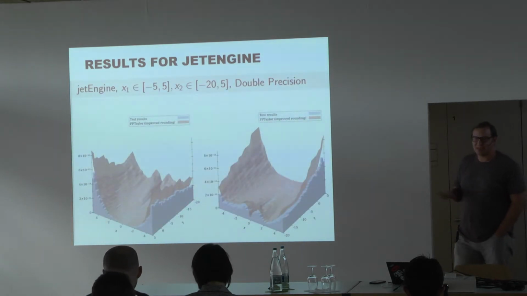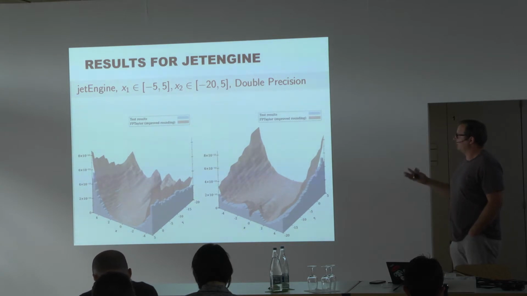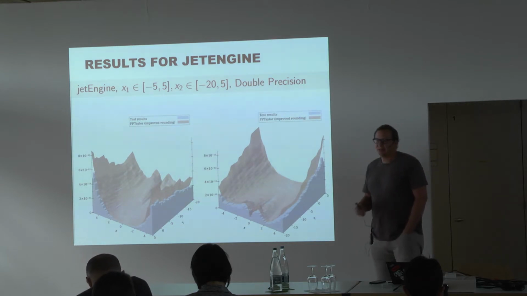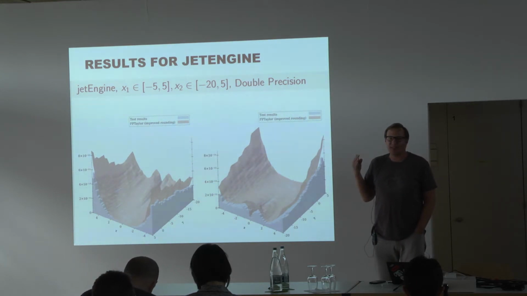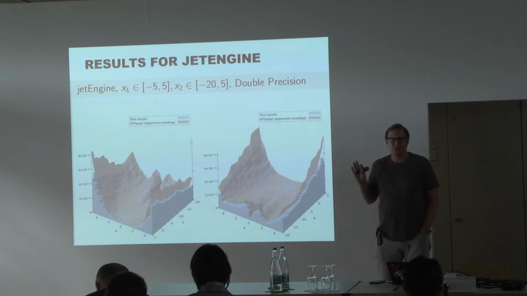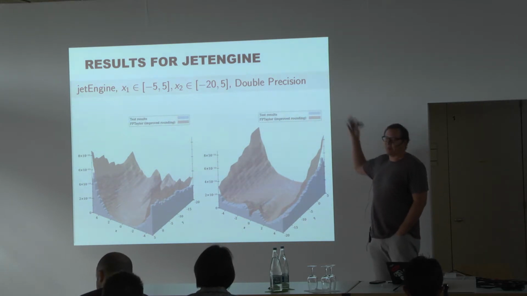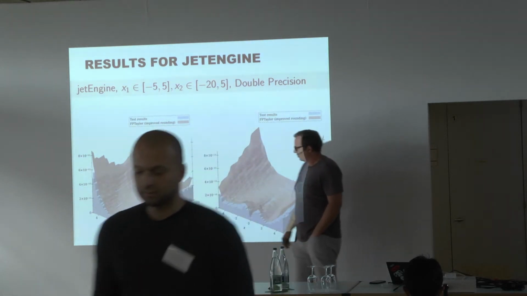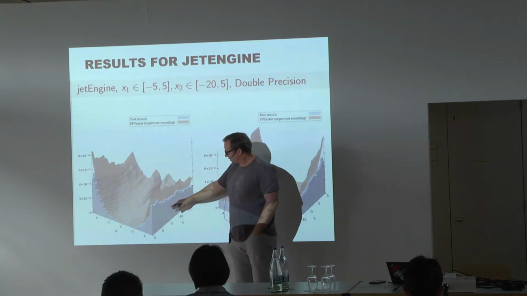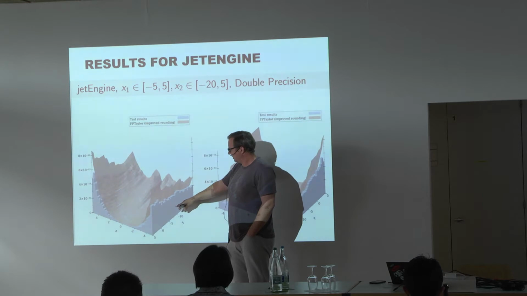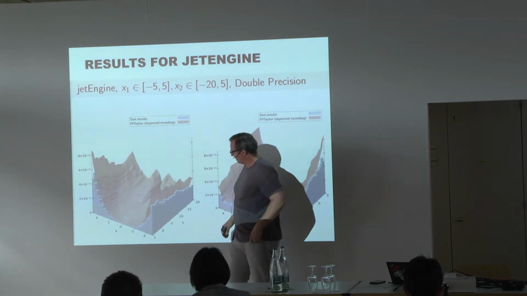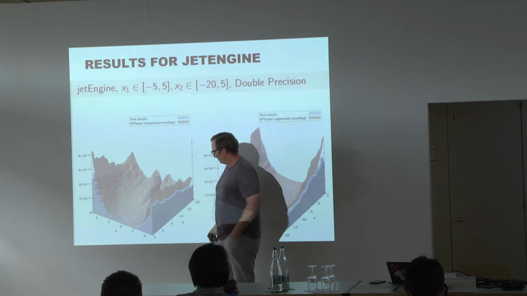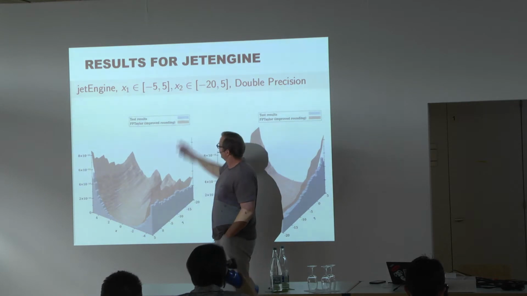So I have one example result where we try to visualize what is happening when we run FPTuner on an example. There is a set of benchmarks maintained by a bunch of guys from UW. It's called FPBench, and this is one of the benchmarks from this suite, called JETENGINE. These two graphs show the actual results we obtained using testing. You can measure errors using testing as well, if your input size is small, and we made sure that's what we did here.